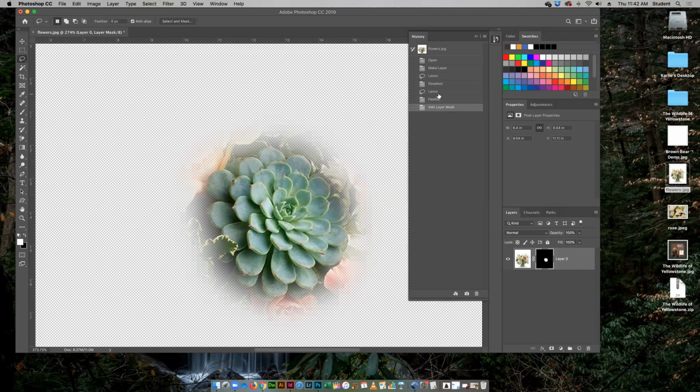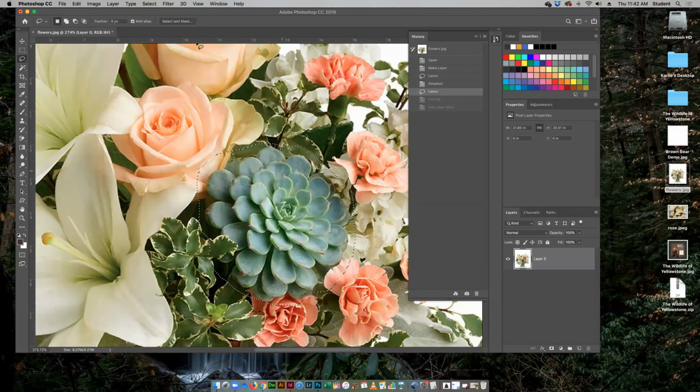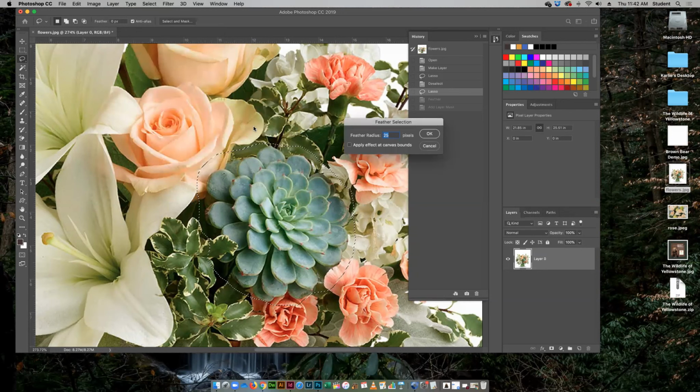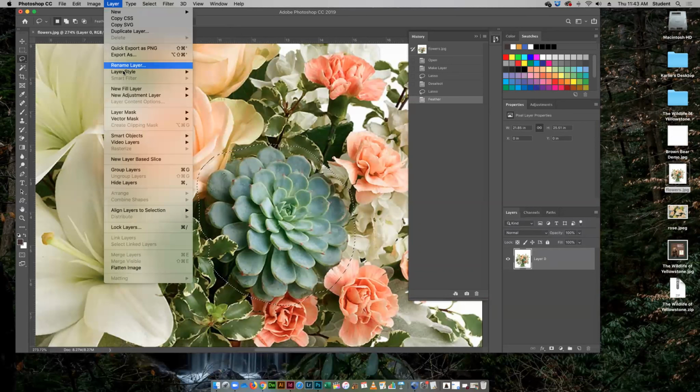Now let me just go back again and do this a third time just so that you can see what a modified selection of very little pixels would do. I'm going to do 10 pixels this time. Click OK. You can see this selection shrunk, but it didn't shrink that much. And then we'll go to Layer, Layer Mask, and Reveal Selection.